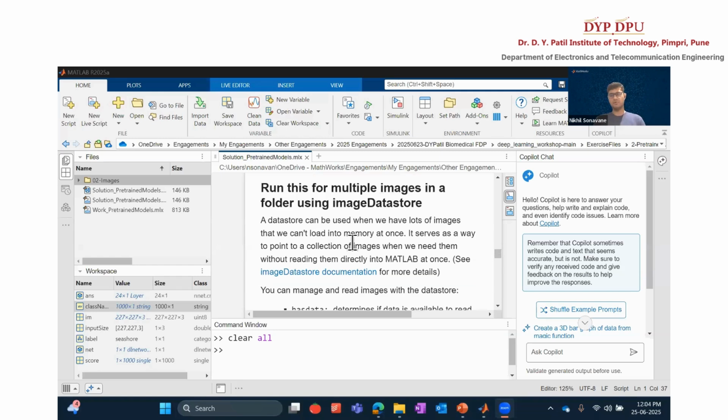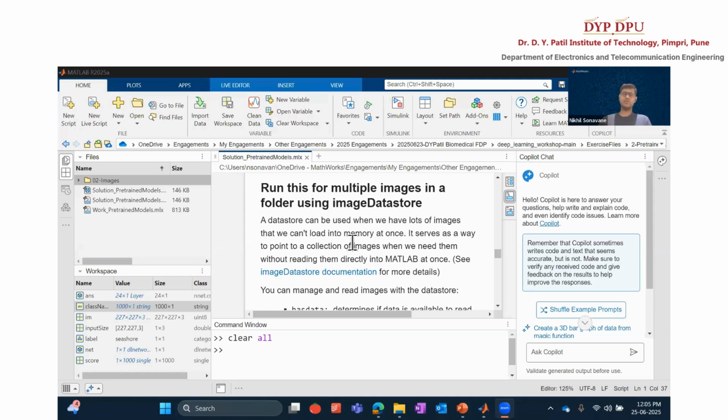So we have some images, and this is very important when we are talking about biomedical applications also. When we talk about biomedical applications, we won't have just one image to work on or classify. We'll have a series of images. Might be blood smears, or some kind of CT scan data, or signal data, and it might be numerous files, and then we want to classify all these files at once. It will be very difficult to select each image one by one, classify it, and then record the observations and so on.